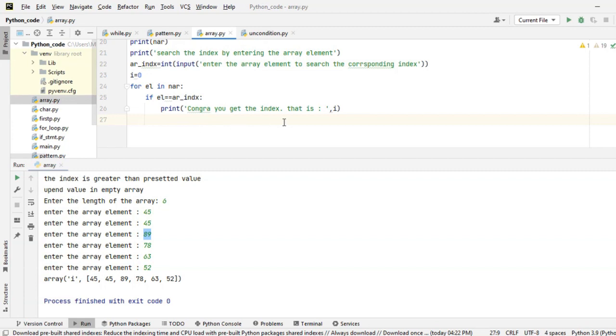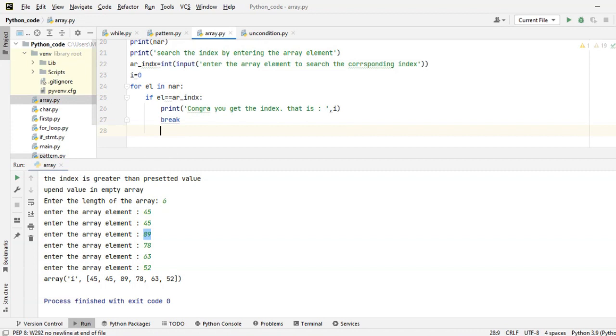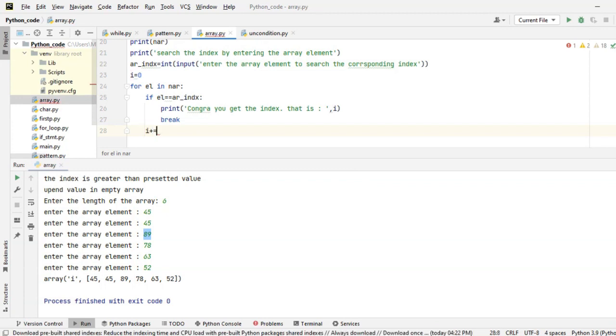Then after getting the index, no need for any further execution, so we write break. And finally, we make an increment on i: i plus equals 1.